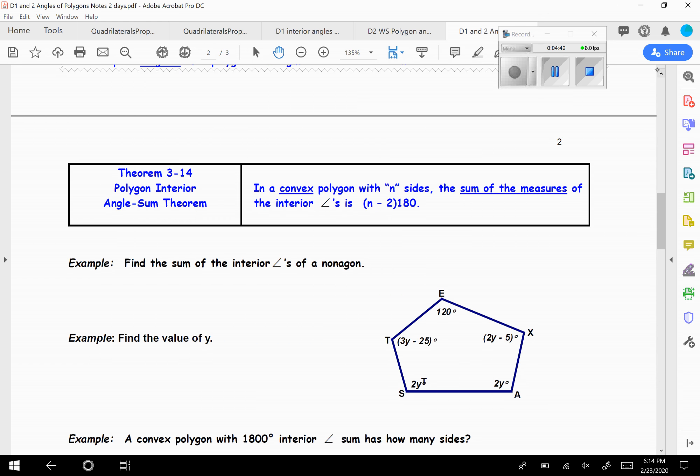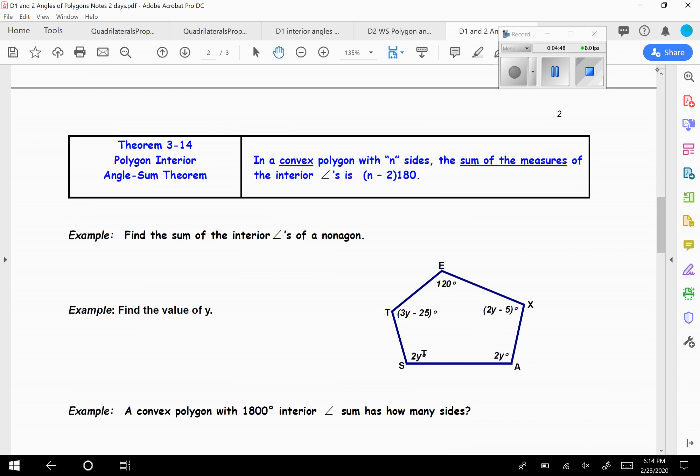So now, the theorem about the interior angle sum. So when you have polygons, you have angles on the inside. So that's the corners on the inside. And there's a formula to figure out how much the sum of all their angles are. And it's N minus 2 times 180, where N is your number of sides. And this is for the total or sum of all the angles.